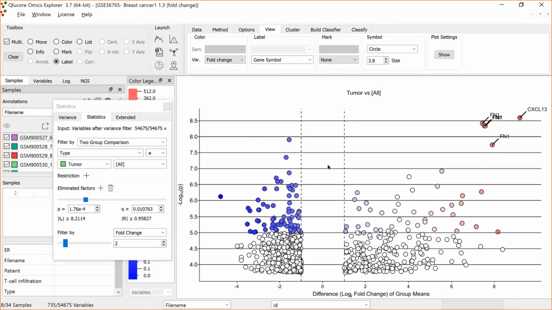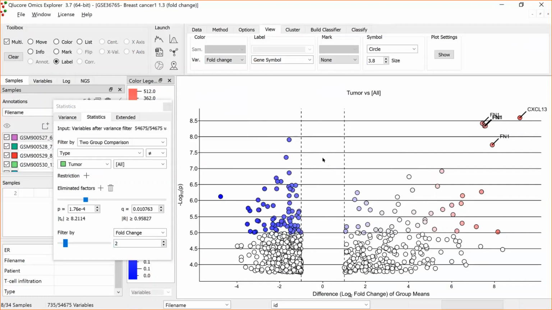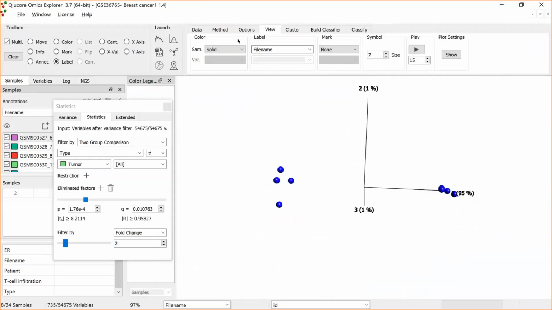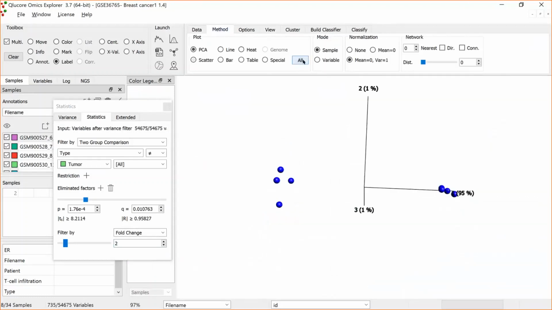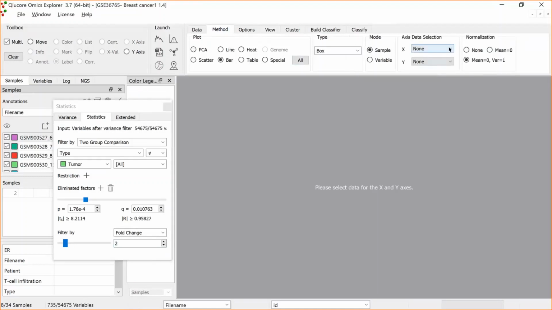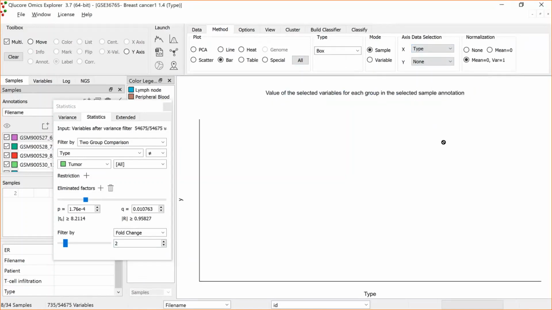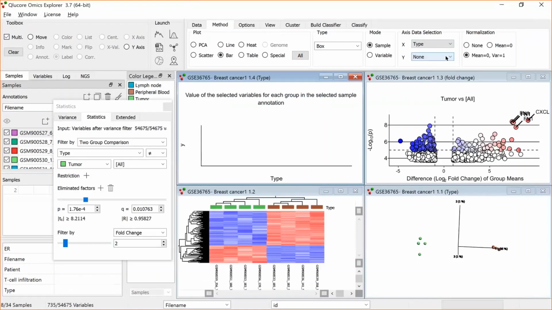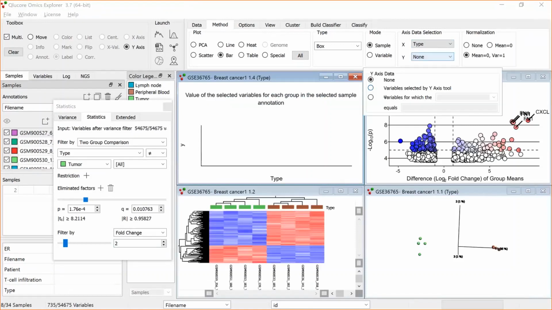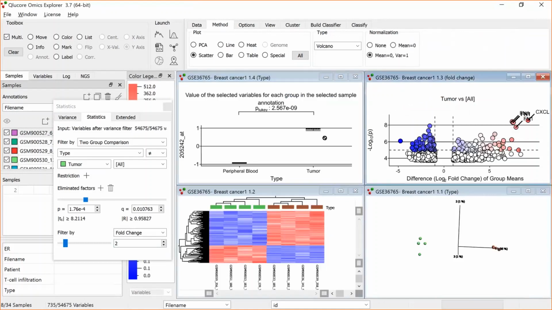And maybe I would like to have a closer look in a box plot to see how these genes are expressed in the different samples. So let's open up a box plot and put type on the x-axis, and I can then actually select from the volcano plot that this is the gene that I would like to have in my box plot. And here it is.